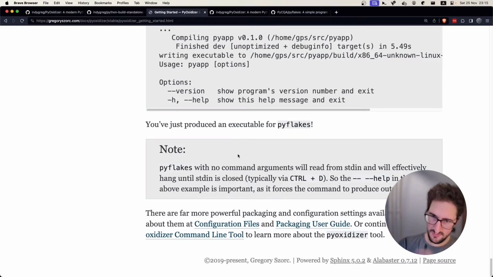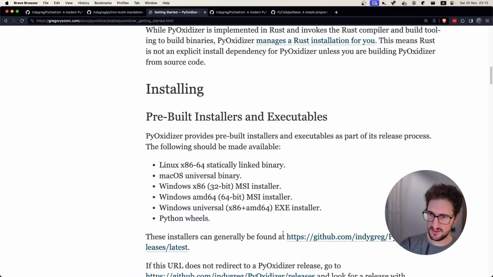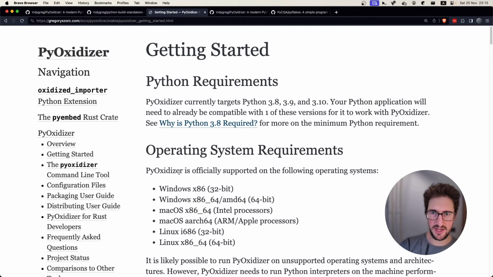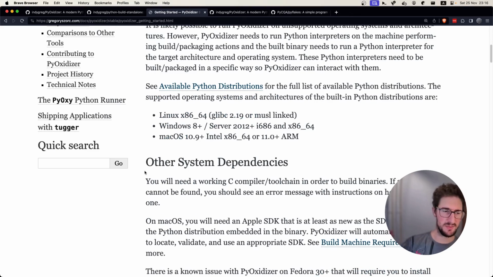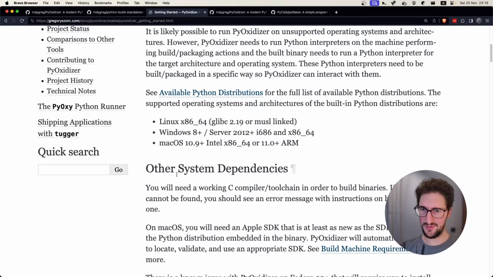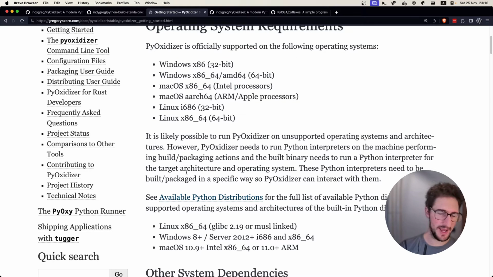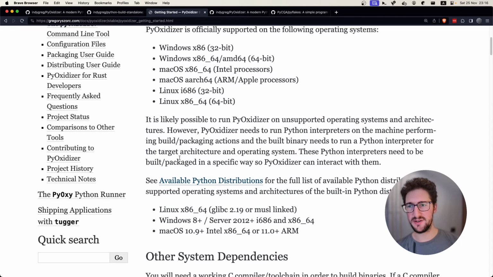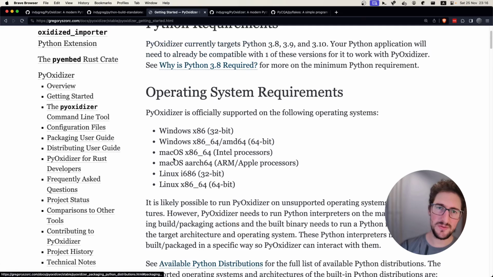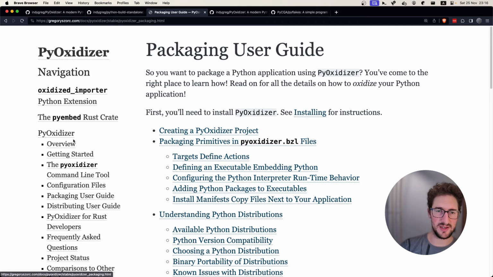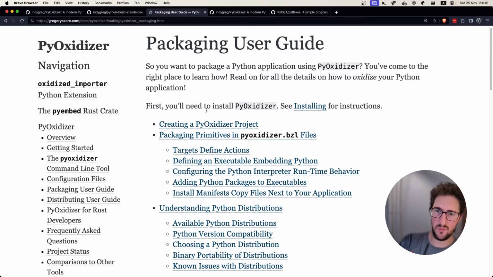Yeah, okay. While this is running, we can move on to the next thing, which is how do we actually package our own scripts and not like a pure Python thing? Or maybe that actually does it, because we can basically just pip install ourselves. We can pip install an editable version of our own package with PyOxidizer, and that would basically package that into a CLI. I wonder if that is the only thing that we need to do. I don't know. Let's just go to the packaging user guide and see what else we need to do.